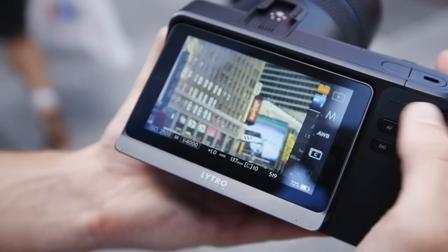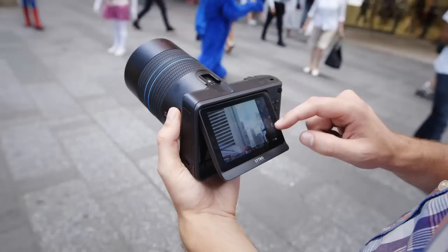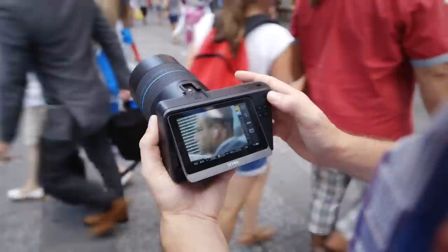Virtually every settings change, like white balance or shooting mode, happens on this screen. It's a good touchscreen and a nice, clean, simple interface, but I do still like having a few buttons and dials on the camera. More than almost any camera, there are two distinct steps to using the Illum: shooting and processing. You're gonna need both. But let's start with shooting.